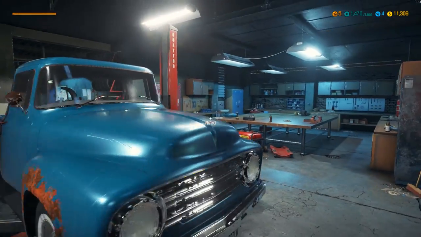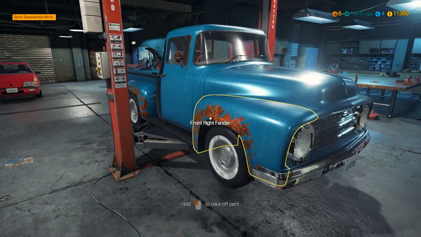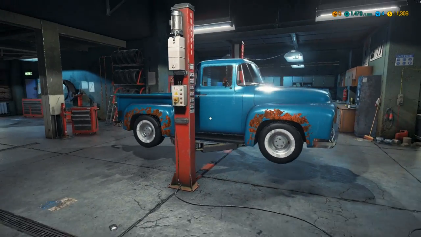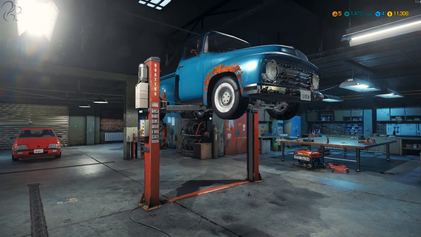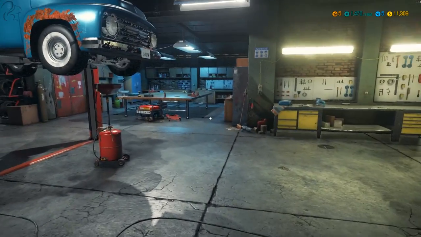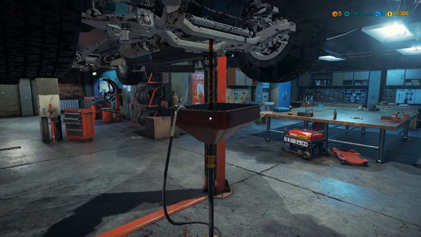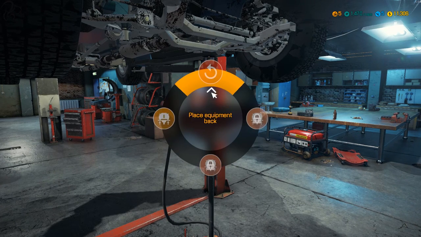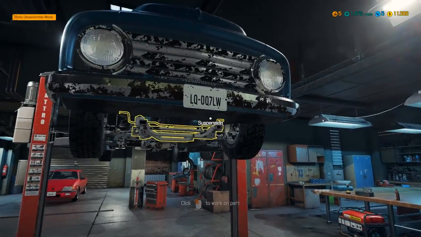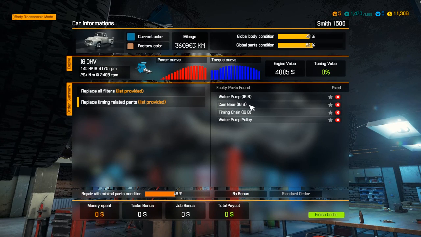But first of all, we're going to fix this one. And let's have a look at the list. Air filter and oil filter, followed by a whole lot of pumps and stuff. Right, so we're gonna have to drain the oil first thing. Let's see, move equipment. That's quite a lot of oil, actually. Okay, let's double check. Water pump, cam gear, timing chain, water pump pulley, air filter and oil filter.